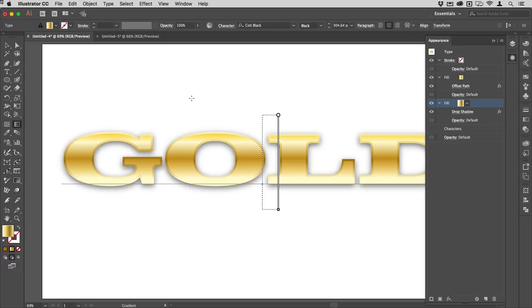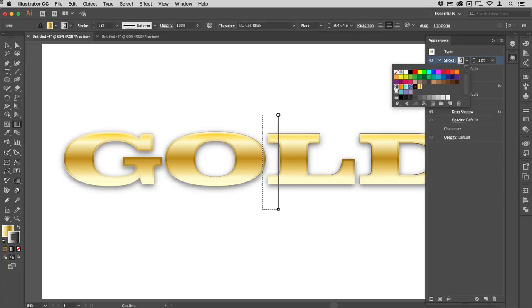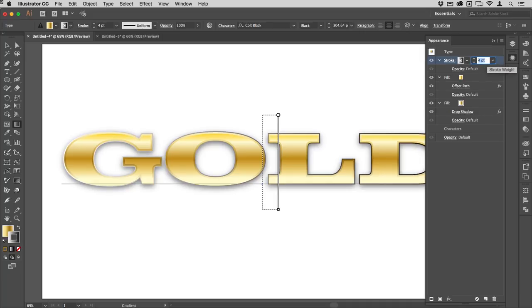That looks pretty good. Okay, what I'm going to do now is I'm going to activate the stroke that's here at the top. I'm going to click on that and I'm going to add a default black to white gradient from the default swatches that I've got here. Okay, and then I'm going to increase the weight of that. All right, and you'll see that the stroke is going from white to black along there.